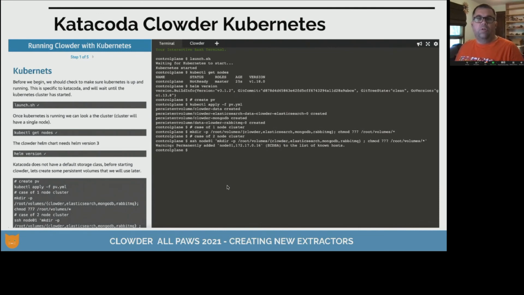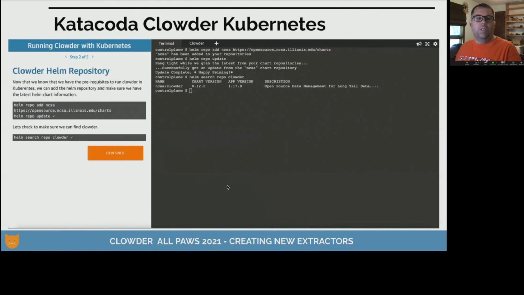In this particular case, if you look at the screen, you can see that we have one master node and no worker nodes. I'm not quite sure yet how or why, but sometimes you end up with one master node and no worker nodes, and sometimes you end up with a master node and a worker node. The other thing is Katacoda, and I described that in the text itself, does not have a way of storing data, and you'd actually need to create a persistent volume. This is something you should become familiar with if you take the Katacoda courses about Kubernetes, to store the data.